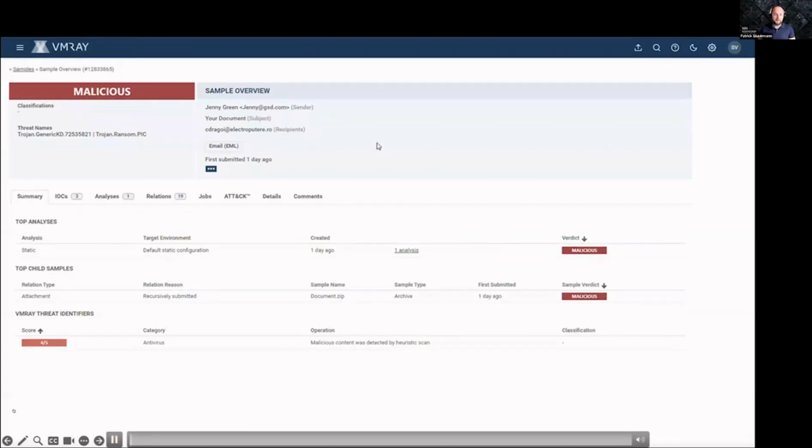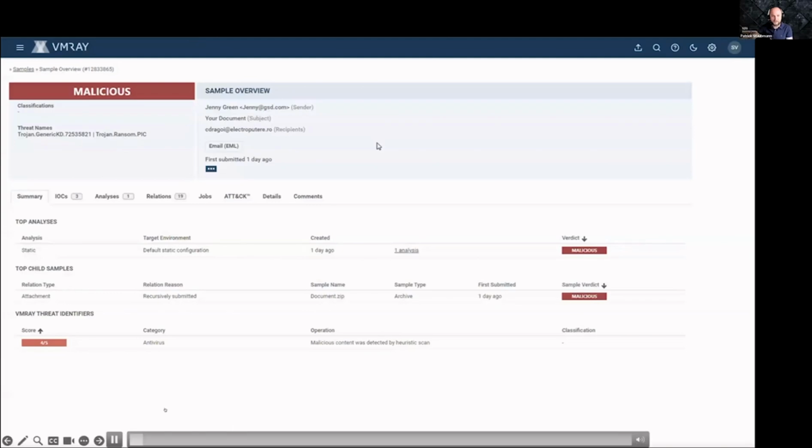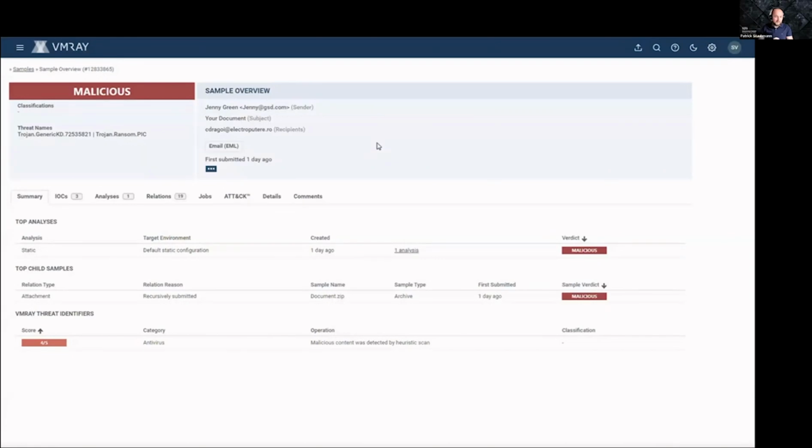So what we're looking at here is a VMRay analysis report from a malicious email, or at least just starting with an email that we observed a couple of weeks ago. This is related to LockBit operations. And I mentioned before that it's quite unusual for ransomware gangs to go with mass emails, just trying to get as many infections as possible. And this is what we can see here. Even though it's unusual, they maybe just went with this approach because of their takedown. Maybe they are running out of money and just need more money. That's the reason why they're going with this approach.